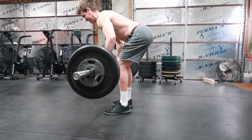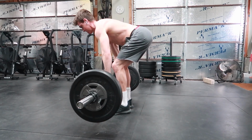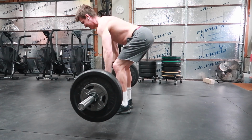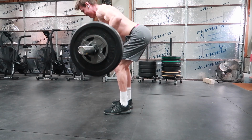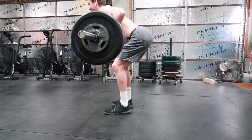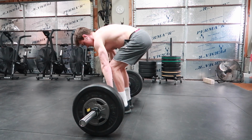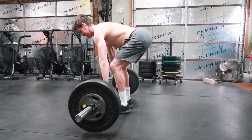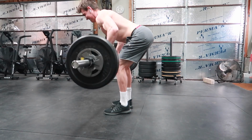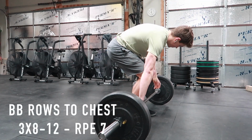What you guys are seeing here is my horizontal pull emphasis day. How I would set this up is I would have relatively heavier horizontal pulling with more sets, and then relatively lighter vertical pulling with a little bit fewer sets in that plane of motion. Basically, this helps me to overload the musculature in that specific plane of motion to a larger extent.